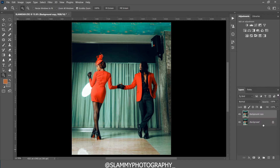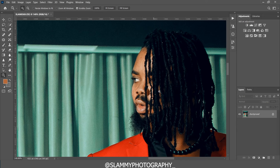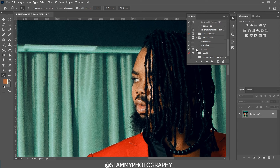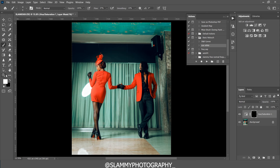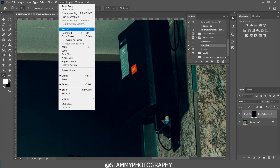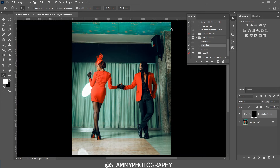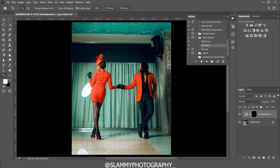At this stage we flatten the image by right-clicking and choosing Flatten Image. We can also whiten the eyes using an action — let me know in the comments if you need it. We can also remove any unwanted objects like equipment in the background — I actually removed it for my final image. Finally, go to File > Save a Copy, choose JPEG, click Save, and choose the quality level — maximum, high, or medium — which determines the file size and image quality. Click OK and the image will be saved.